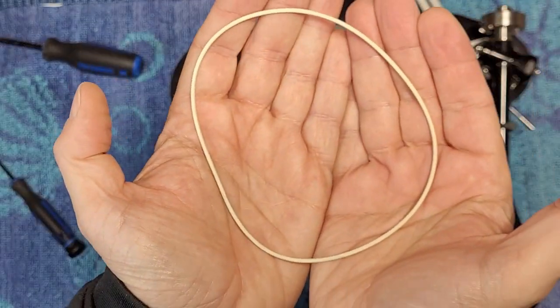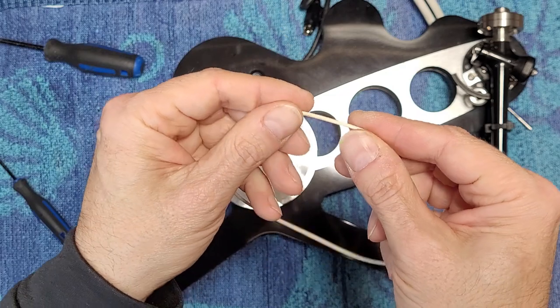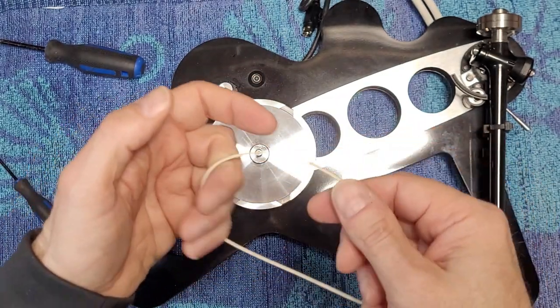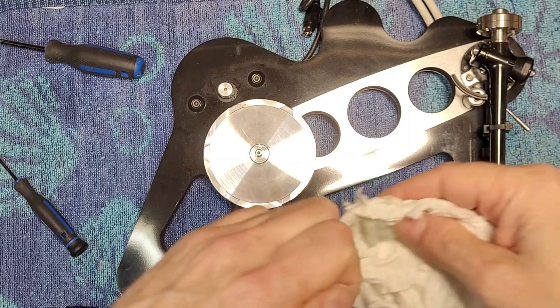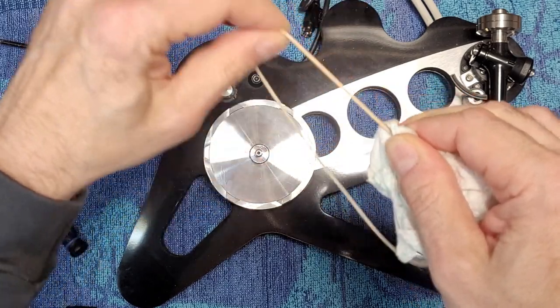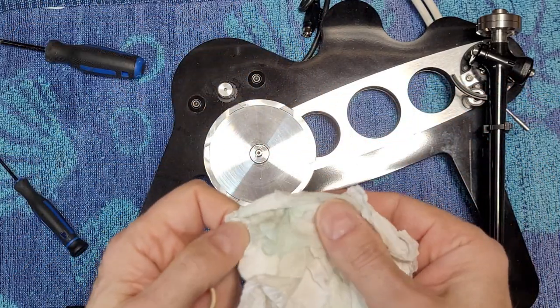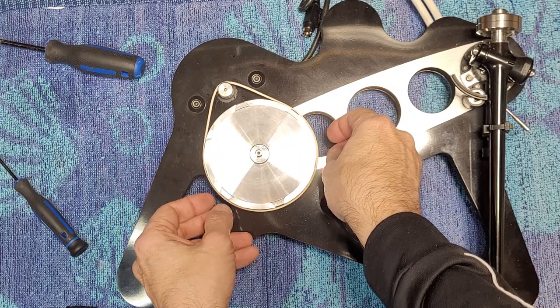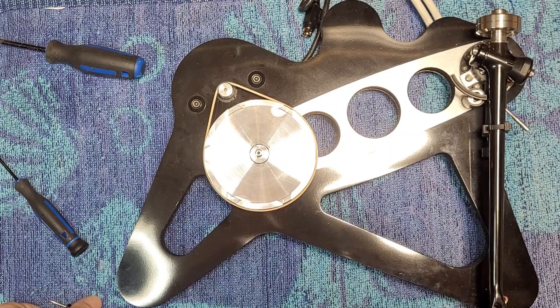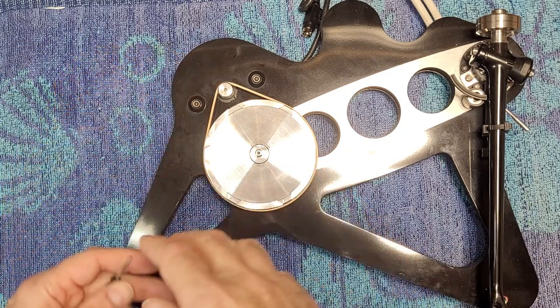I did a little bit of belt boiling — put that in the microwave for five minutes — and as you can see, the hump is now gone. A little bit of heat brings it right back. We're going to clean it with a little alcohol because it was a little dirty too. Just a little bit of alcohol on a paper towel to get any gunk off of it. All right, that looks good. We can put that back. It's still a little loose, but like I mentioned, Rega belts do run a little bit loose — they're not really tight — because when you put it on the 45 notch which sticks out a little further, it tightens up a little bit.